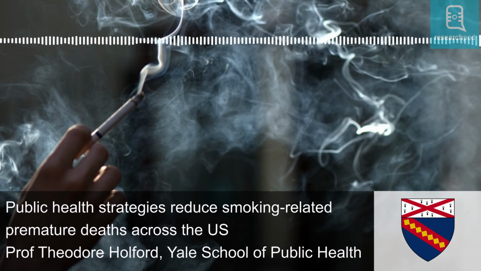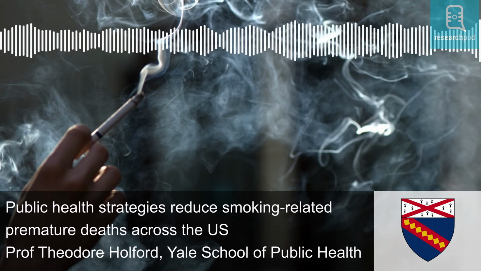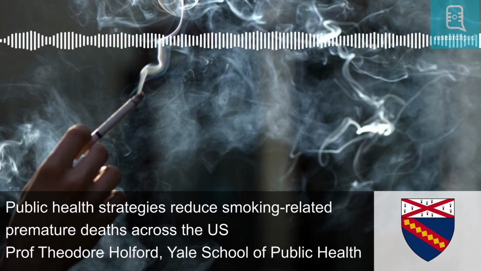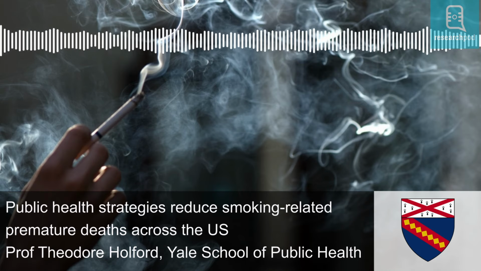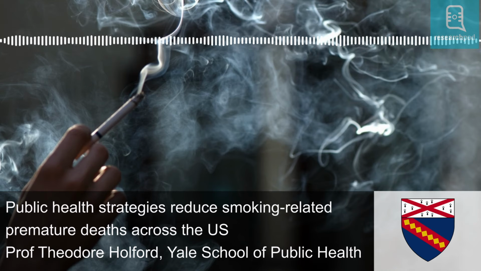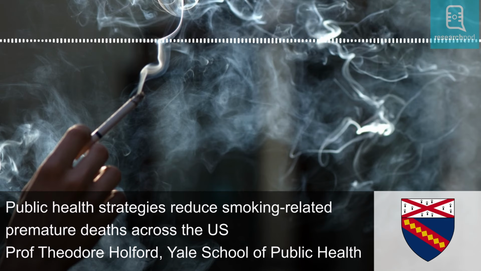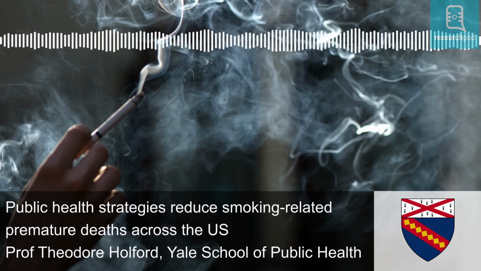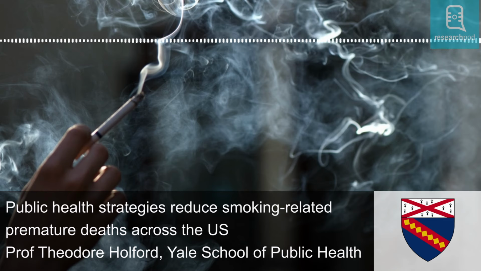But how can we predict whether these strategies will be helpful? A population model can be useful to look at how factors that affect health can help guide policy changes. Population models look at individual-level responses, such as use of hospital services, and scale them up to predict what this might look like at a wider population level, such as demand on health services. Understanding which areas impact public health most can ensure policies are directed for maximum benefit. One such program is the Cancer Intervention and Surveillance Modeling Network, or CISNET, in the USA, which has developed cancer models.